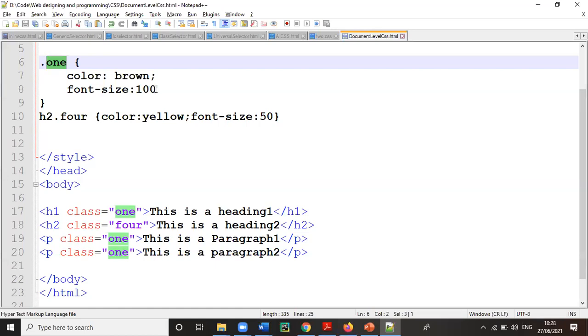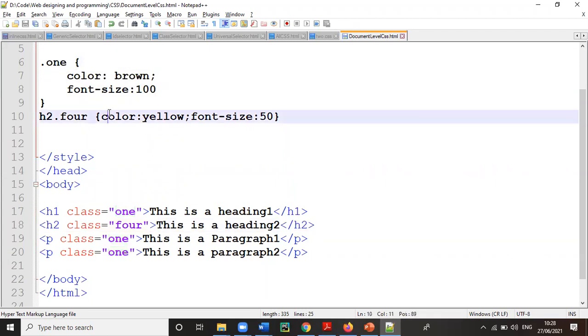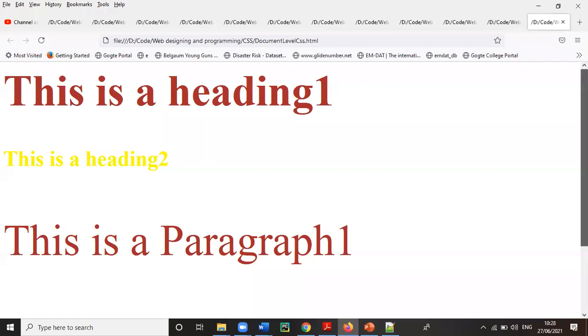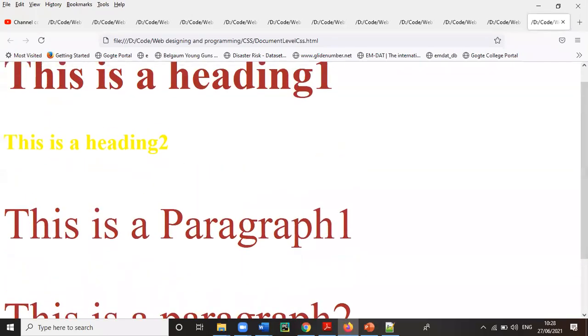All these will be having this specification, and the header h2 will be having this particular specification. That becomes a generic selector. As you can see, second, third, paragraph 1.